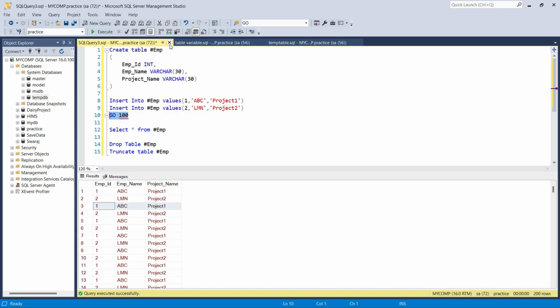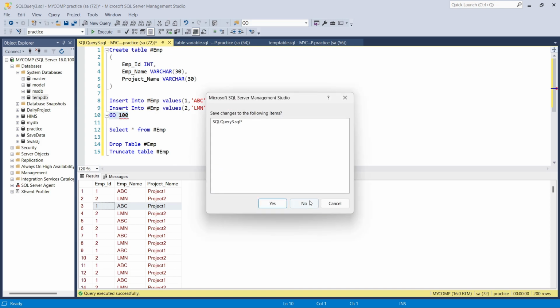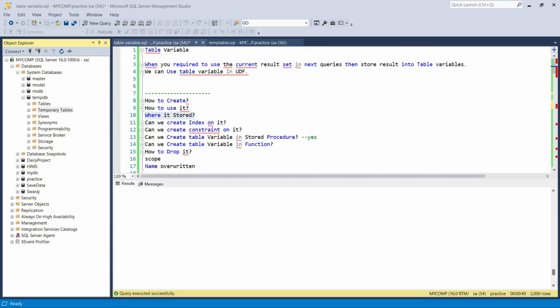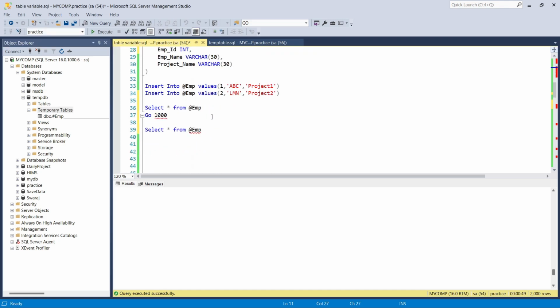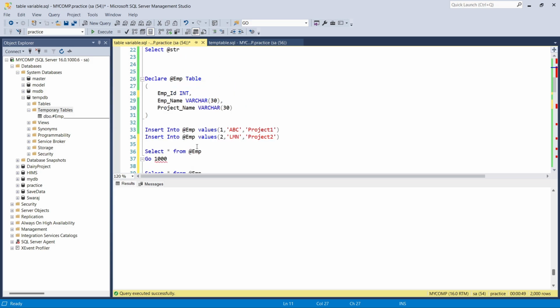Sorry for switching to another topic. Next thing, where is it stored? A table variable is stored in tempdb, as a temporary table. First of all, how to show that table inside it. First of all, I'm going to execute this command 100 times.